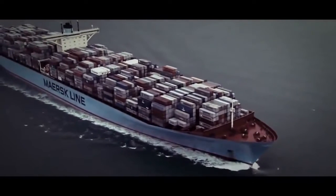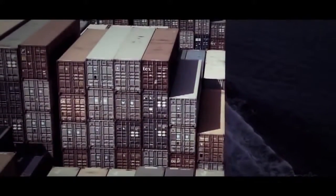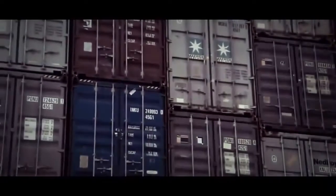Okay, what are you calling very rough? There must be some swell up there. Yes. Emma is totally exposed to extreme conditions that could wreak havoc on her cargo. Right now, the scorching tropical sun is her biggest enemy. Emma's most delicate cargo, perishable food, is packed in refrigerated containers called reefers. If they lose power, their contents could spoil within hours. Millions of dollars and Emma's reputation would be lost.